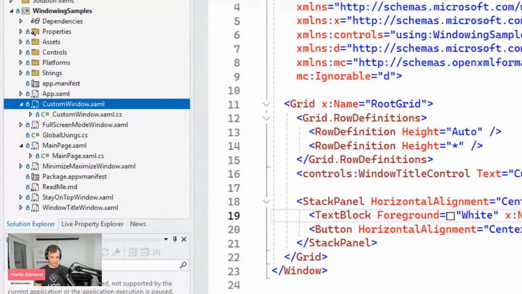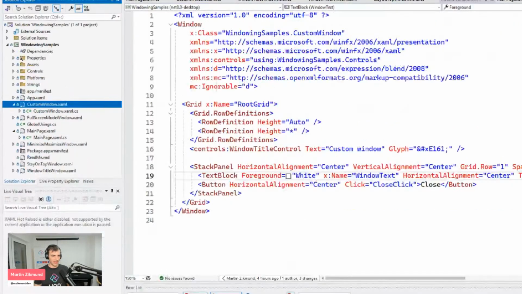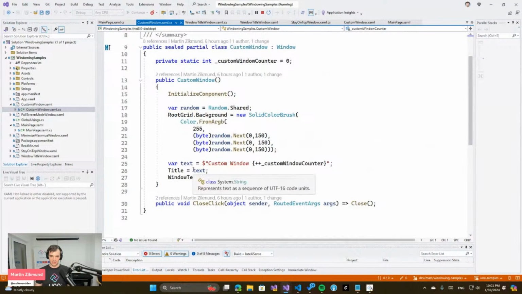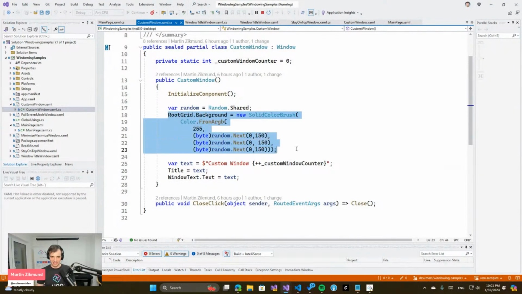So it contains both XAML and code-behind, and you can see it contains all the UI that I was displaying there, plus some code-behind logic that takes care of incrementing the counter of the windows and generating that nice random color on the background. So this allows you to create custom versions of your windows and quite easily display custom UI on those windows as well.